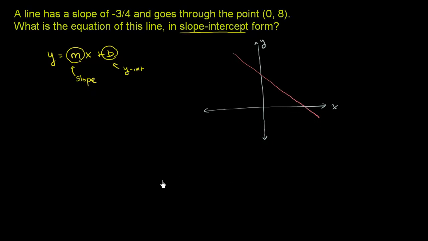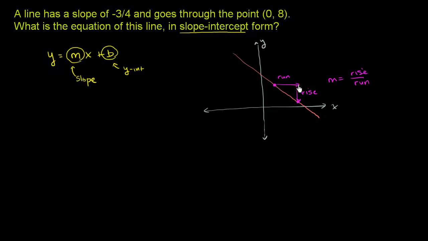Hopefully we're a little familiar with the slope already. The slope essentially tells us, start at some point on the line and go to some other point on the line. Measure how much you had to move in the x direction, that is your run, and then measure how much you had to move in the y direction, that is your rise. And our slope is equal to rise over run. You can see over here it would be downward sloping, because if you move in the positive x direction, we had to go down.